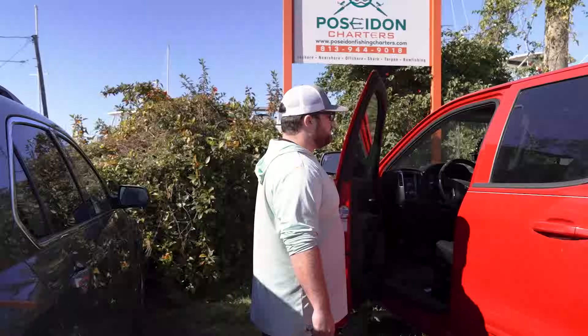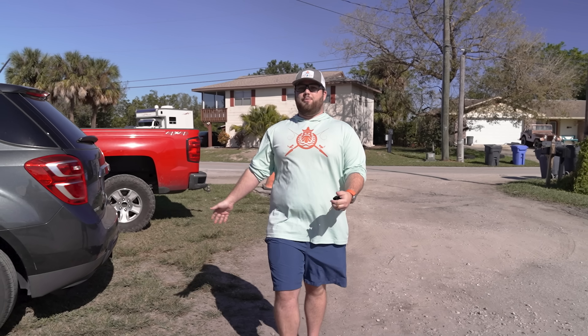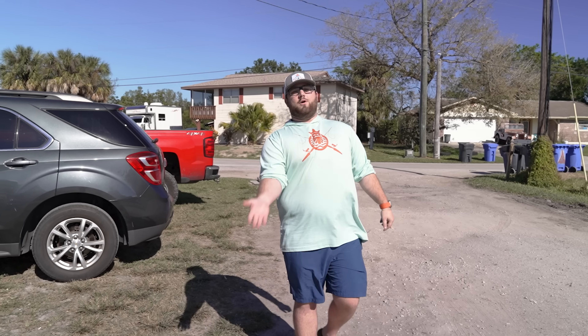At this point, it is saddle-up-the-kids time. The cool part about Poseidon is you don't have to worry about anything. All your bait, tackle, gear, fishing licenses — everything's provided. We'll have water on the boat for you. You're more than welcome to bring any kind of soda or alcohol and we'll put it on ice, but just show up with sunscreen. We got you. Let's go.